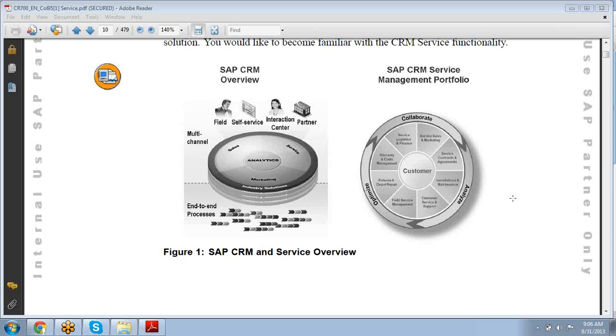So if you can see this, we have optimize, collaborate, and analyze. These are the three stages through which we can understand the service management portfolio. We have returns, warranties, and field service management, and do remember service deals with various channels. On interaction channels, we can have the service interface, and we can have sales and e-commerce, which we call self-service. On e-commerce, they call it self-service because most of the issues they have, customers can resolve themselves.